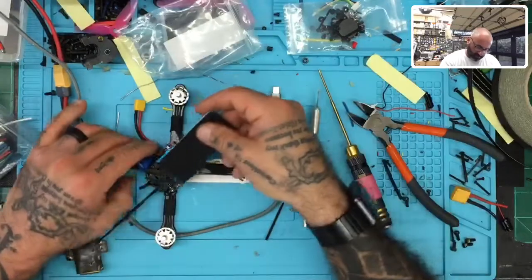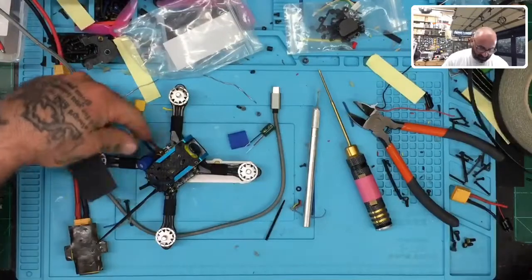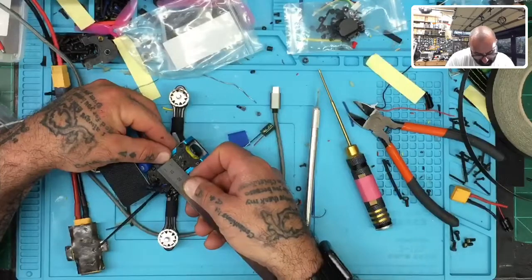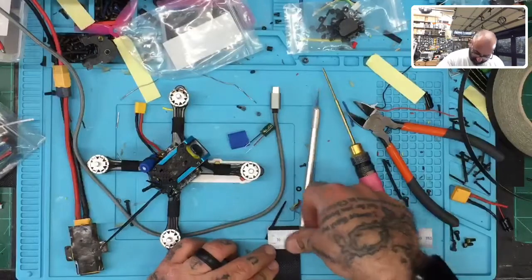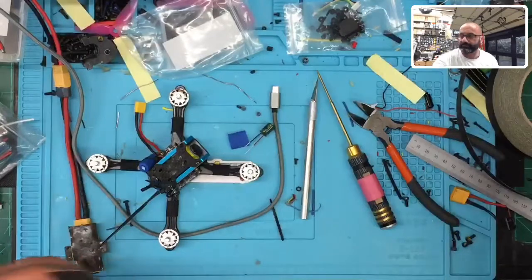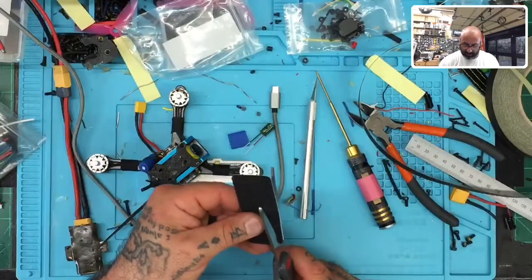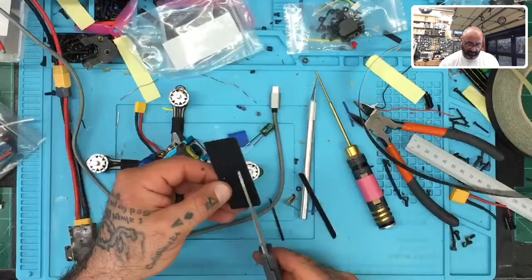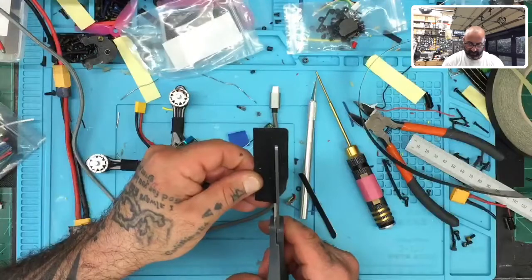Okay. So what I'll do is I'll just run a small strip of this. Let's see, that is going to be about, let's just say we're going to go 15 millimeters wide, which will put us about, oh my god, these are about 30, so it'll put us right in half almost. We will take off one section just because it's got the rounded corners, and I don't want one side with rounded corners, one side without. So let's try that and see what happens.